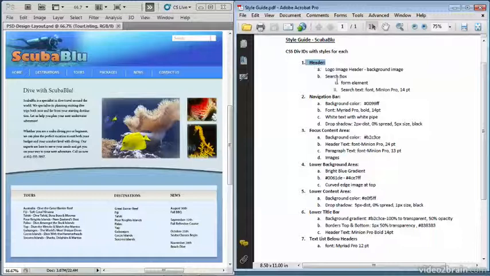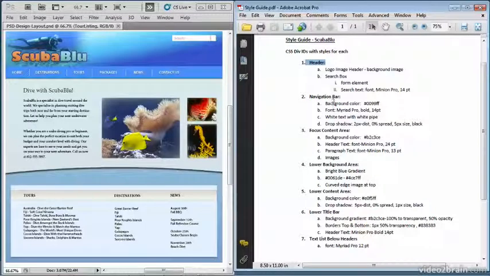In the header, I have those two pieces. My search text, in other words, the text that's showing the word search, is Minion Pro font, 14 point in size. So I'm listing the exact fonts and sizes and colors from my design here.